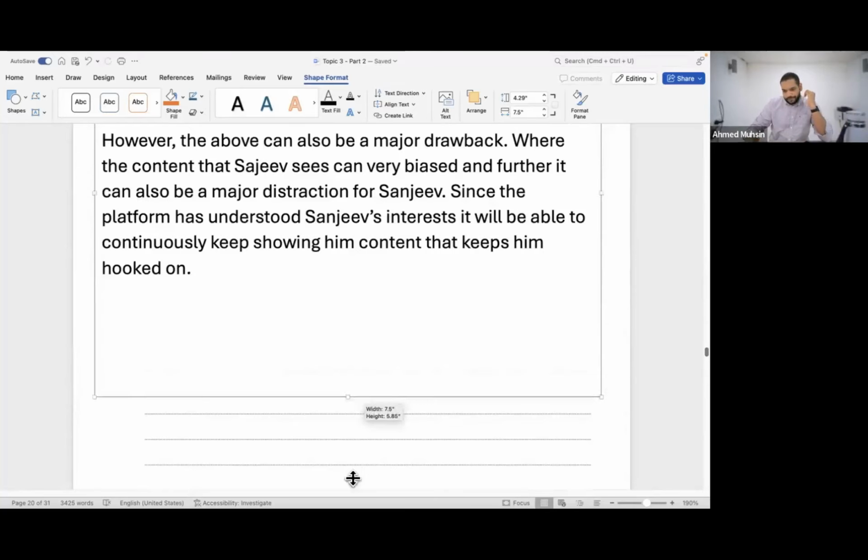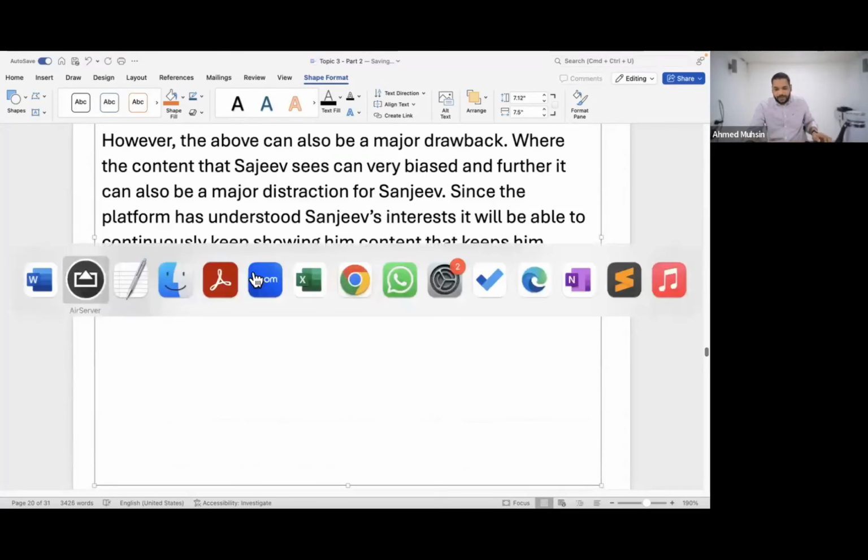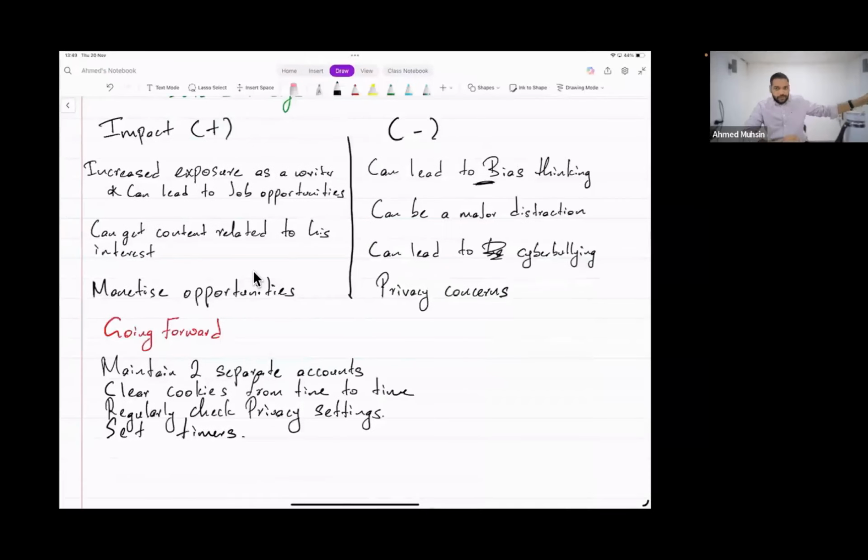Going forward, everybody, I'm looking at my mind map. It's on my tab. I'm looking at this mind map only and writing our answers. I'm choosing from the mind map. I'm not just randomly writing.